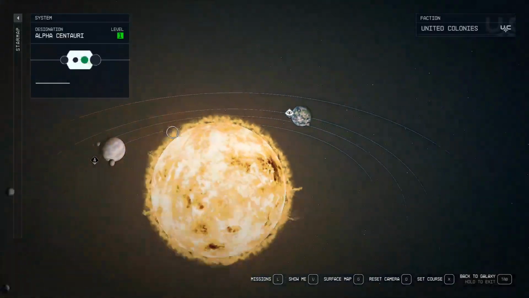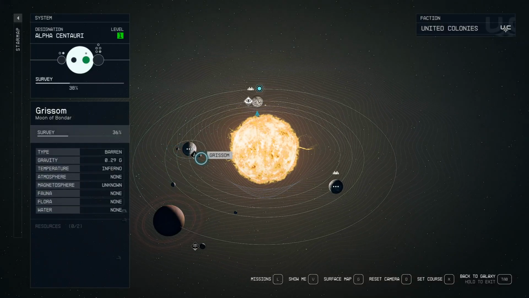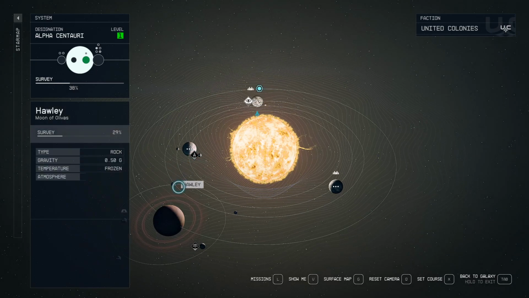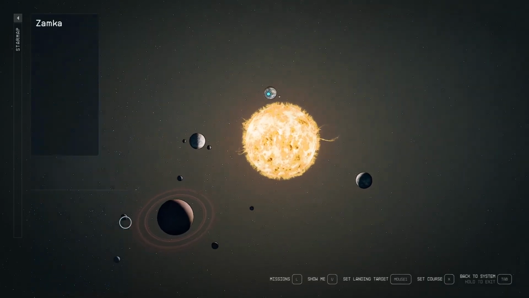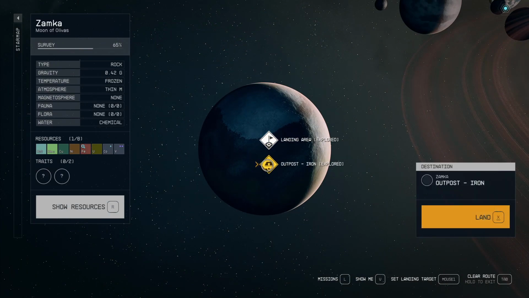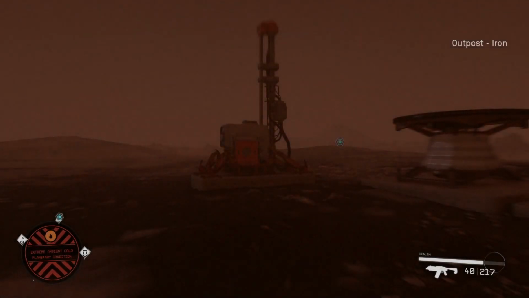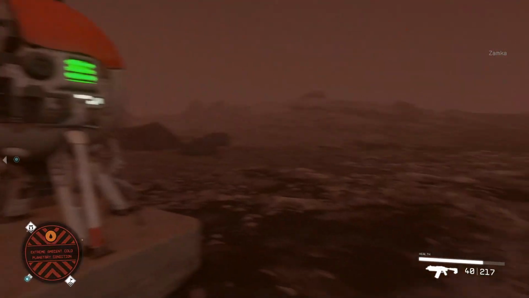We want to go to a new planet. We're going to head back over to... where was it we were going to? It was Zamka here. Yep. Landing area. Outpost. Click there and we're going to land. Now we couldn't fast travel because we didn't have our ship on us and we were too heavy. So you cannot fast travel when you're overweight. But now we're here. Look, we're back at our outpost.